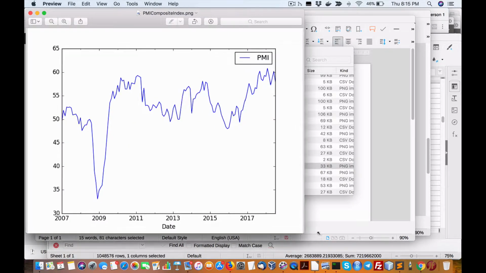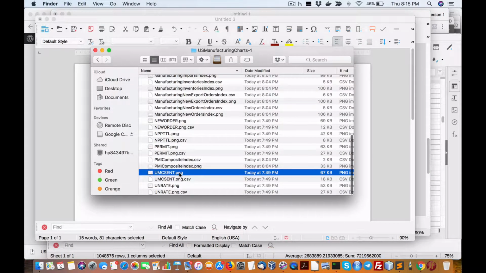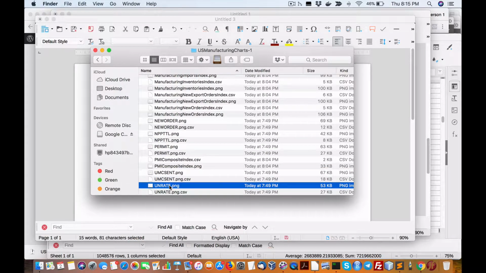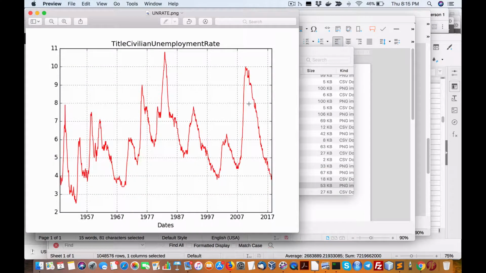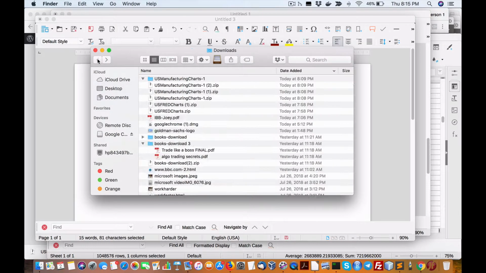That's not a good sign. Again, these are the early stages of the tariffs. Let's see what we have here. Universal consumer sentiment has been pretty strong, but it has tailed off. The unemployment rate has been steadily declining, which is good, but it's going to be interesting to see if it ticks back up. Those are the manufacturing reports.